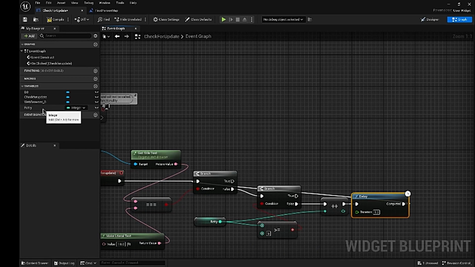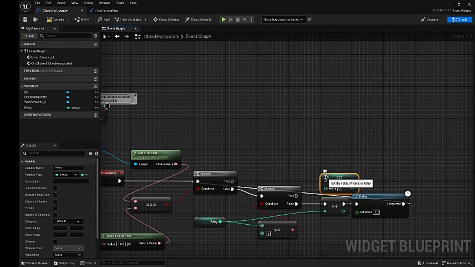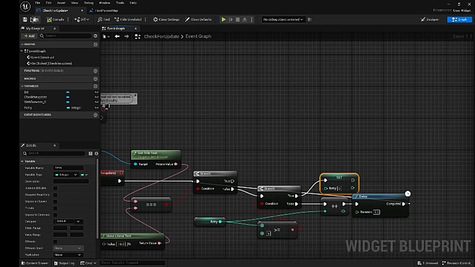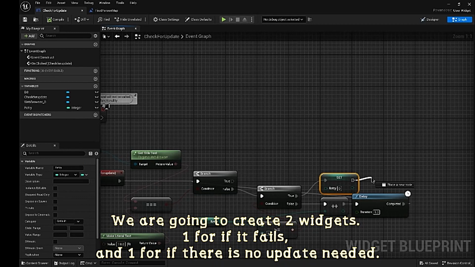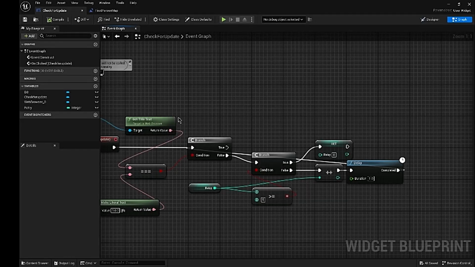So I'm going to drag retry and then hold Alt and then let go to set it to 0. Obviously I'm going to reset the counter. This is if it tried 5 times but it failed. I'm going to go off of here and then do the fail thing. But right here, this will say it worked and stuff.